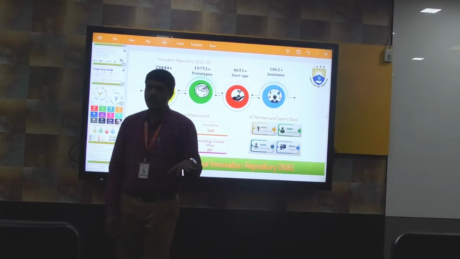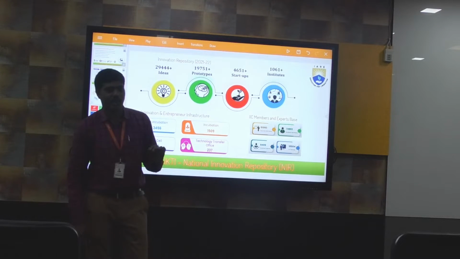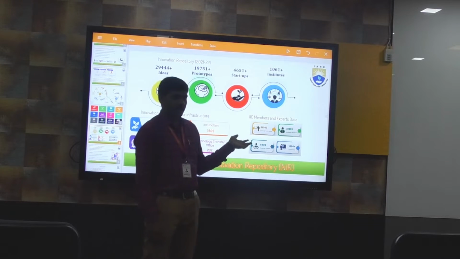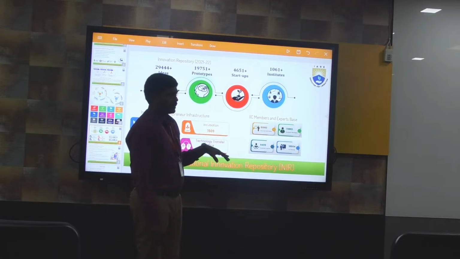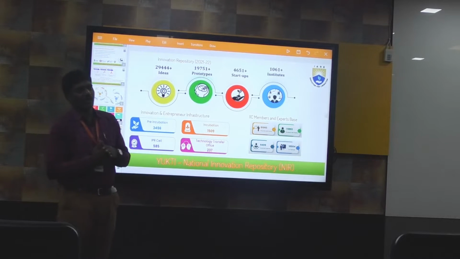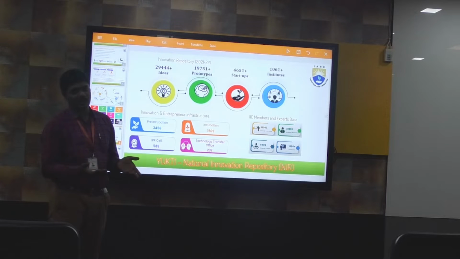So as of now, from our institutions, a total of 24 faculty members are trained as innovation ambassadors. Basically, once a faculty member is trained as an innovation ambassador, if they want to retain their credentials for the next 1 or 2 years, they have to conduct certain activities and inculcate the culture of innovation and entrepreneurship. So why?